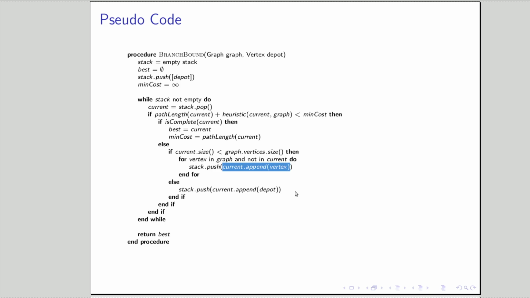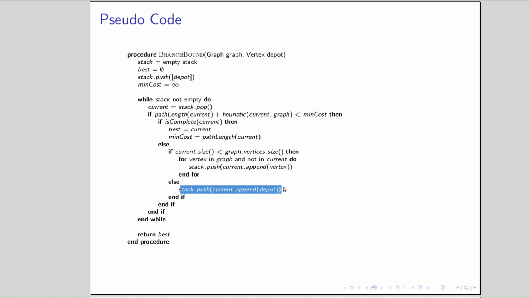But we're just going to add in the next vertex, and we're not going to alter the original version of current. We're just generating a new tour with this new vertex, and we'll do that for each that's not in current. So that's a branching step.